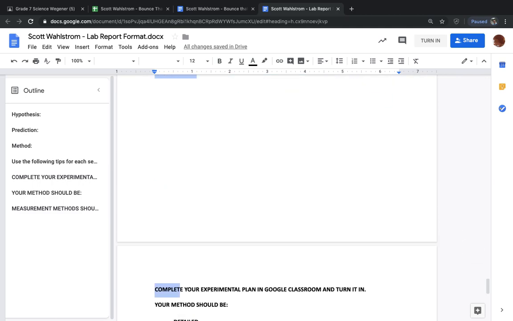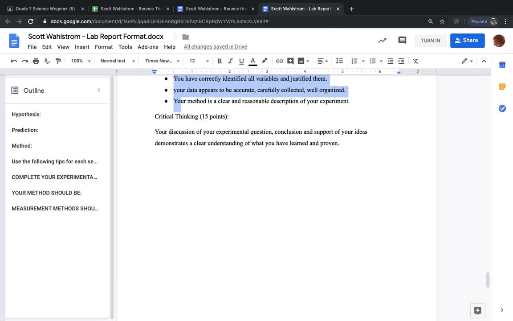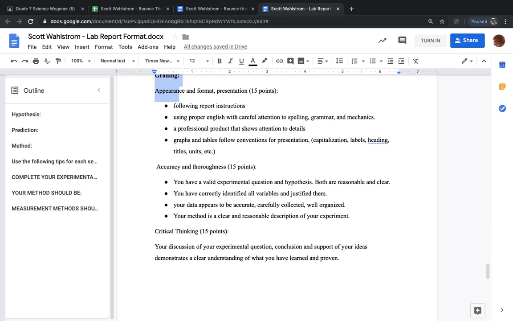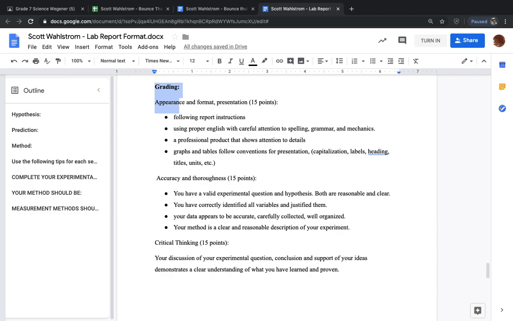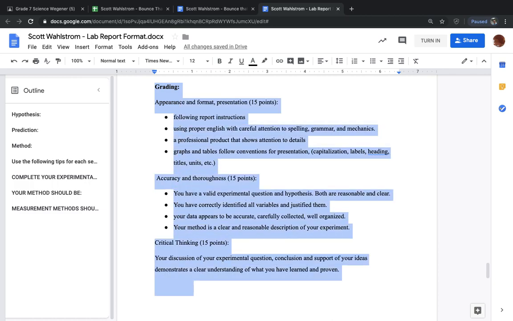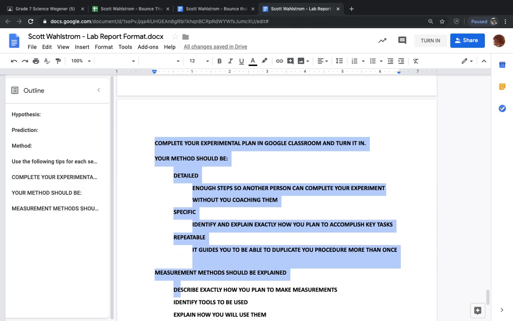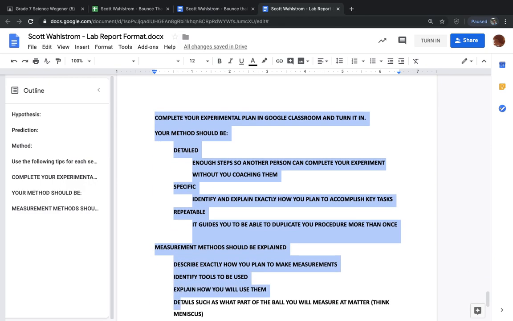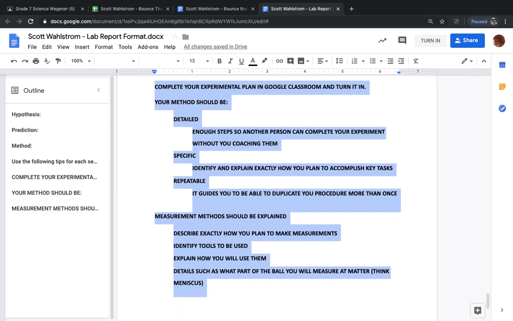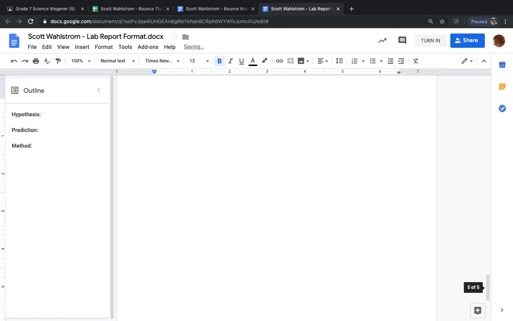If you need to think a little bit about the grading, note at the very bottom I have a discussion of what the grading looks like. You can remove that as well. I have my own rubric for you. A few more tips down the end here, and delete it. Should be done.